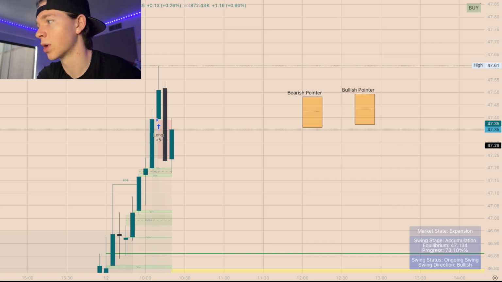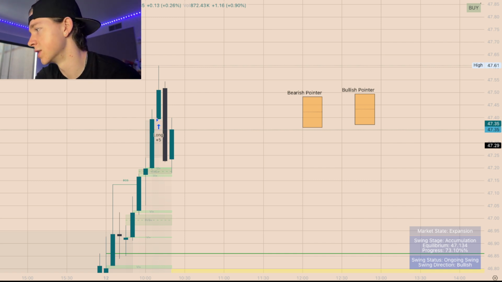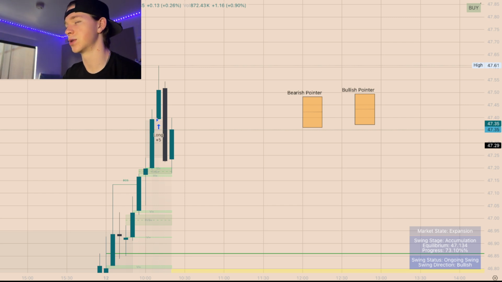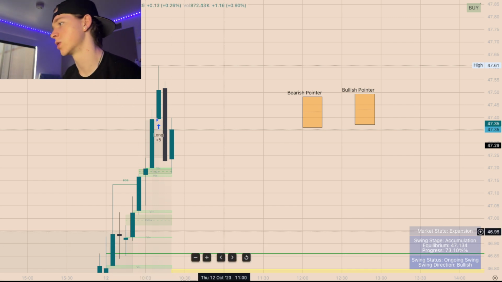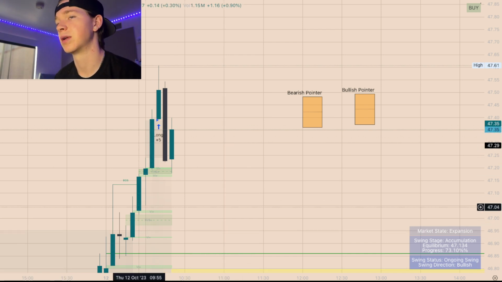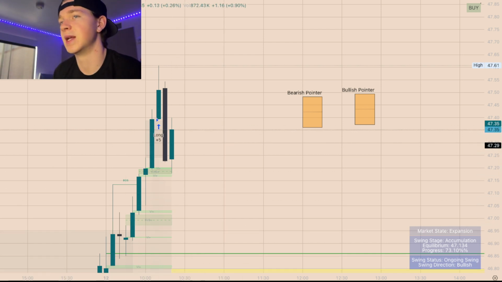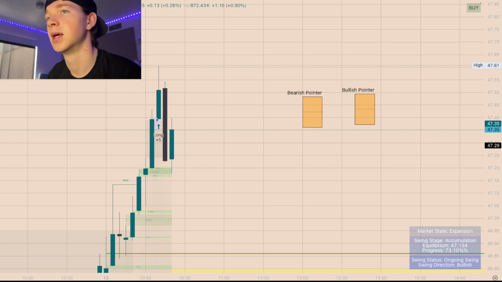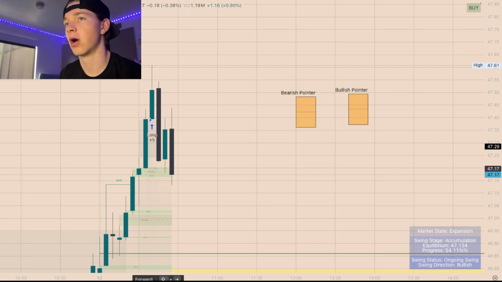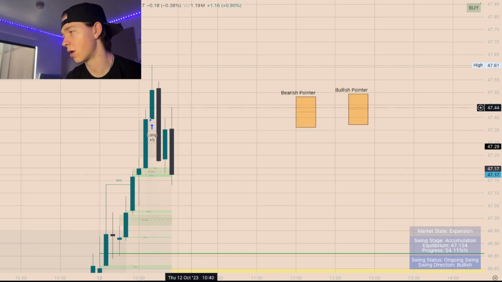These longs are actually notifications I get on my phone. Then I go through and I'm like, okay, is this valid? Is this not? I wait for the pointer, then it takes the entry. It's that simple. Once I confirm it, entry's done. It's relatively 95% automated, which is really nice. I don't have to do anything anymore. But these, you don't have to worry about these. It doesn't mean anything. There's no trade, there's no execution. It's just pinging me like, yo, potential time for some longs. Not that I would agree with it in this instance.